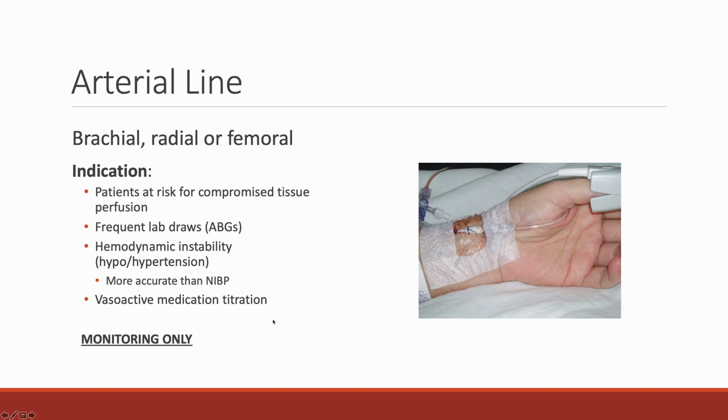The other important thing to know is that you do not put medications through this ever. This is for monitoring only. We can also draw blood from it, which is really convenient. You don't have to puncture your patient. You just open the stopcock with a syringe on it, and it fills the syringe, and then you can put it into the tubes, or you can use the little tube filler device as well. But it's very convenient to have an art line to get blood from.